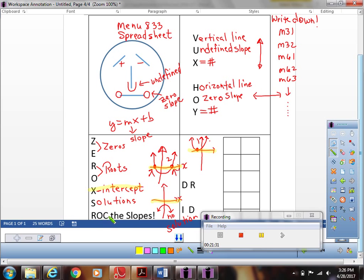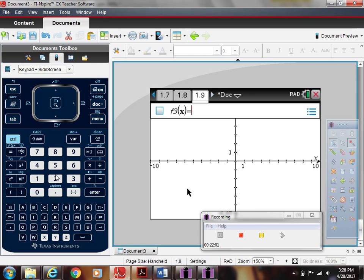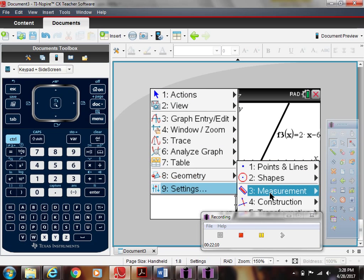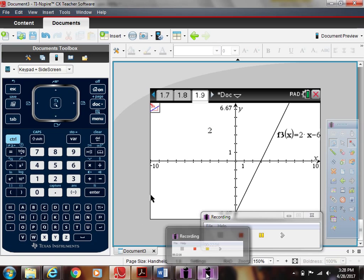Now, another thing we wanted to talk about was, this is what I tell my students, how they can remember. There's 2 words that mean the same thing also. Just like here, 4 words mean the same thing. Rock the slopes. And rock the slopes is going to remind you of rate of change. Rate of change is the same as slope. So when they're asking you for rate of change, they are really just asking you for slope. On your calculator, don't forget that if you have a linear function that you have graphed in the calculator, for instance, that one right there, and you want the slope of that, you can do menu 8, 3, 3. So look for the keywords, you click on the graph, there's your slope, or rate of change. So rock the slopes, guys, remember that.